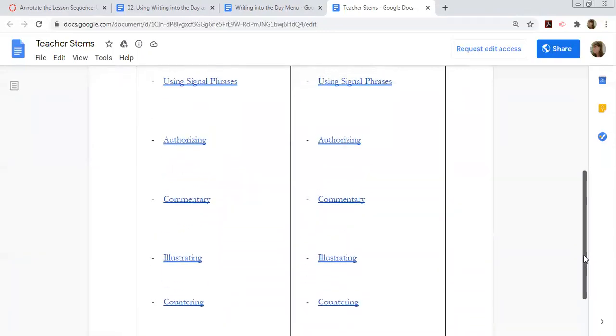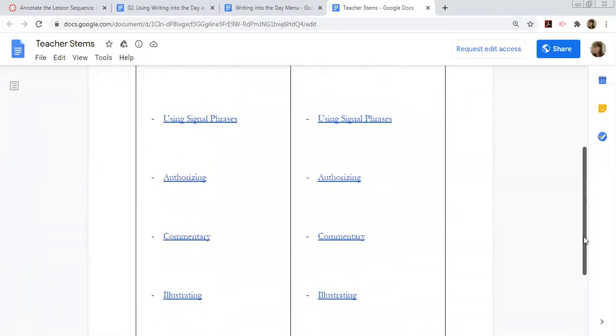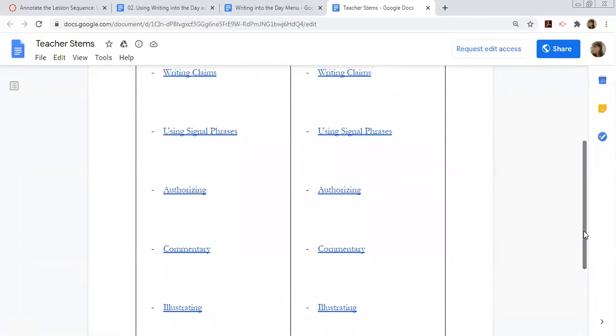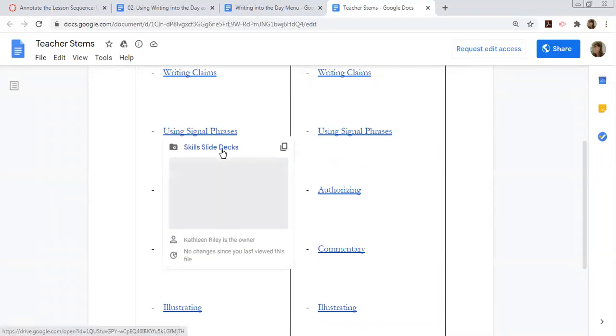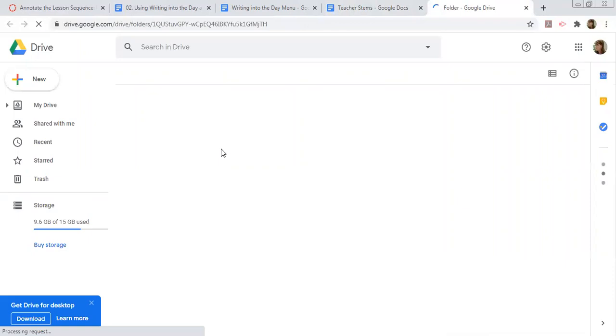So let's say the students need help with signal phrases. You've sort of taken the pulse of the class, you've been walking around as they write, and you say to yourself, signal phrases. So you can either do it immediately on the same day that they draft, or the next day. It's up to you, but pretty quickly after they've drafted, you can pull up this slide deck if you would like and teach a mini lesson on signal phrases.